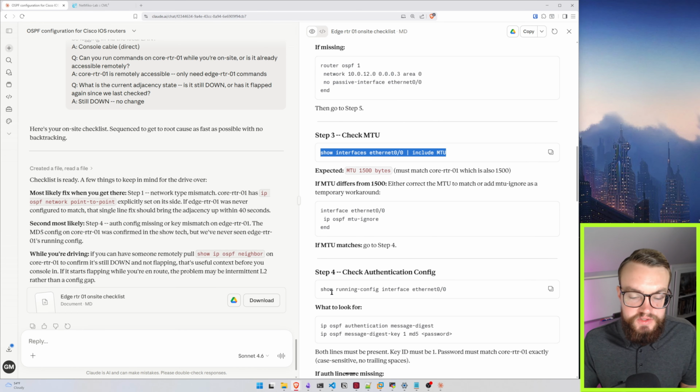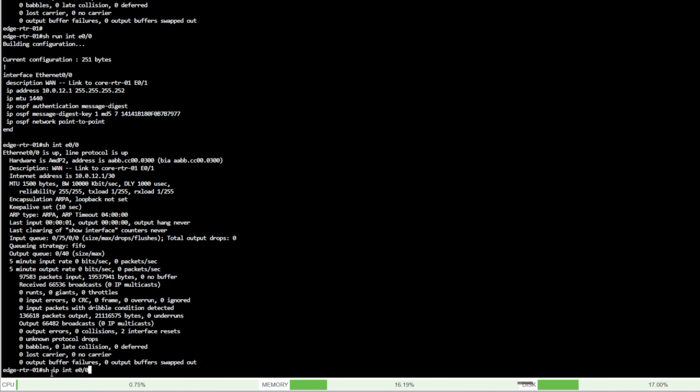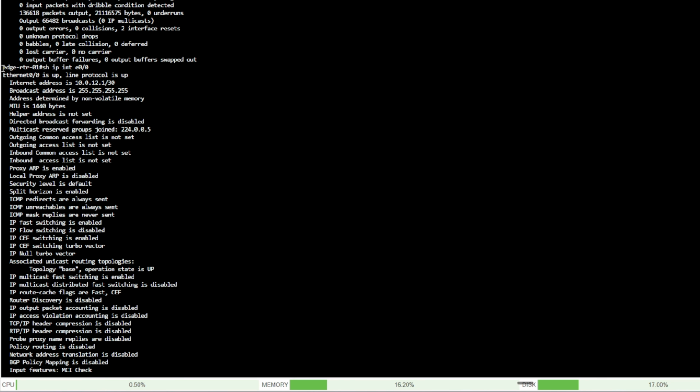Now, Claude isn't actually catching that. It hasn't asked us to do a show run MTU. It just says show interface MTU. So it's just going to keep getting confused. Now, this command would actually fix it because that just says ignore the MTU. But I want Claude to give me the right answer. So to actually show this, we would need to run show IP interface E0/0. So again, in this case, AI can help us, but we do still need to apply our engineering mindset to these problems, and it gives you a good starting point, especially when there's a major outage and you're not sure what's going on.